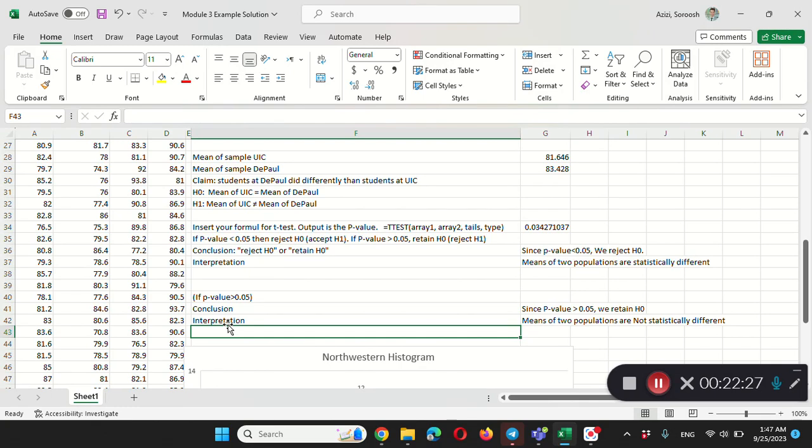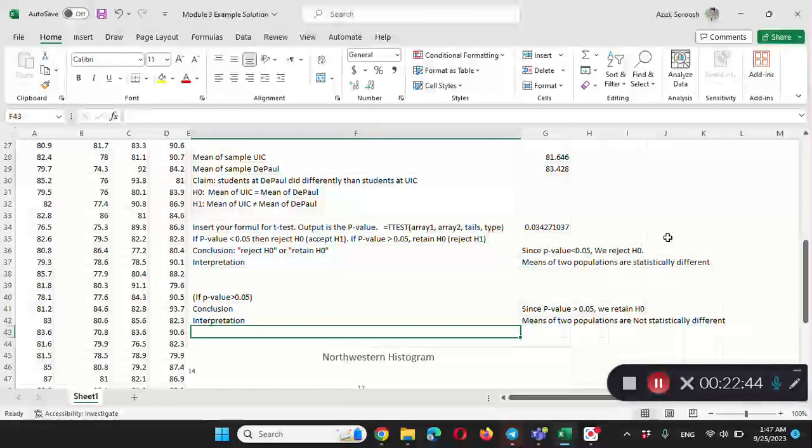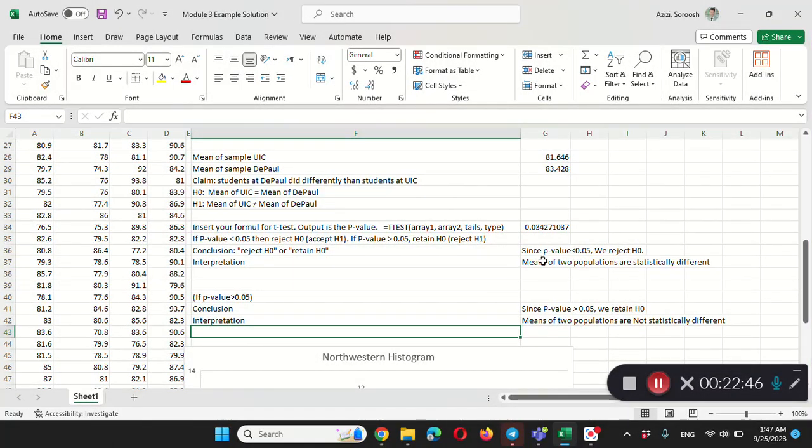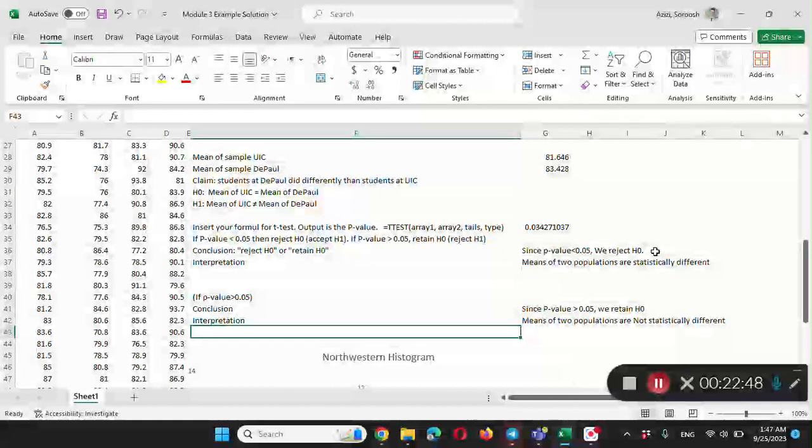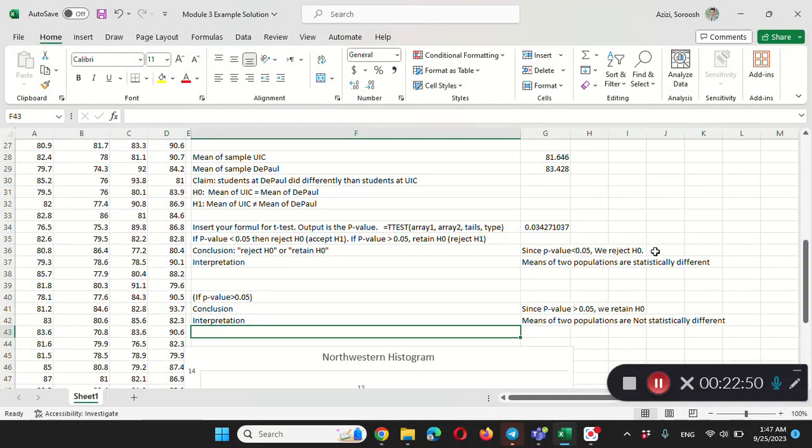So you do the t-test, you select two different columns, and then comma 2, 2, and you get the p-value. If the p-value is less than 0.05, you always say: since p-value is less than 0.05, we reject H0, and the interpretation would be that means of two populations are statistically different.